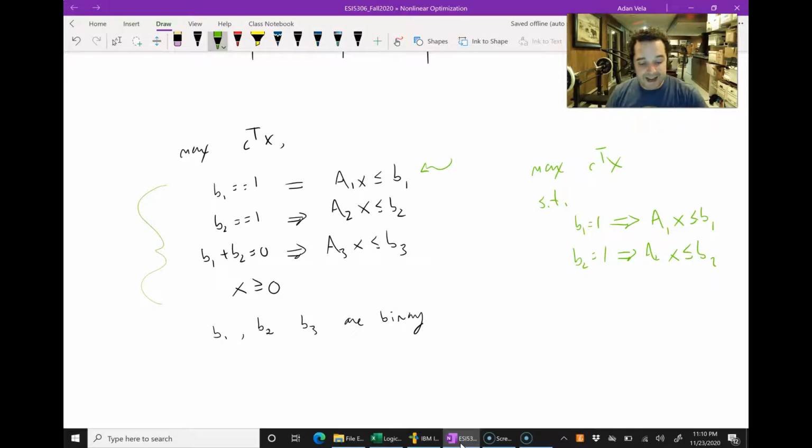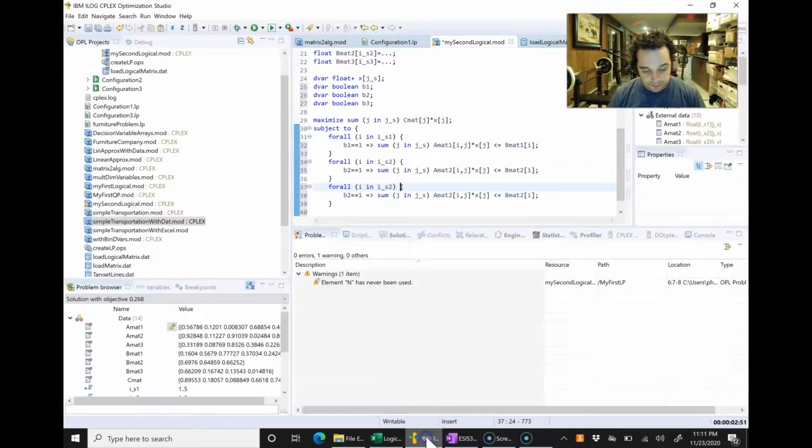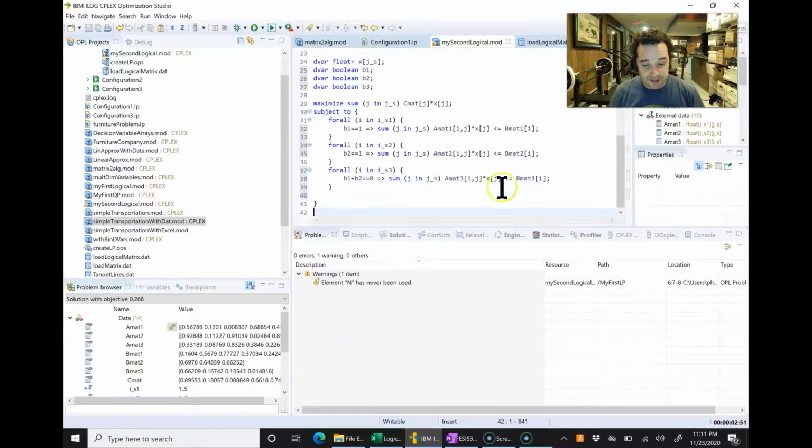So we need this last constraint right here. Okay. So let's go ahead and do that. So I'm going to write this as b1 plus b2 equals 0. And then from there, we just have to change all the indices. Amat2 to amat3, and bmat2 to bmat3, and the I's. Okay, so let's see if this actually works.